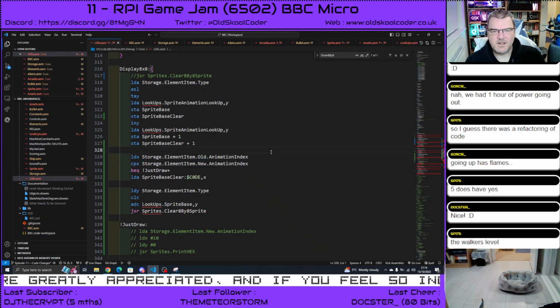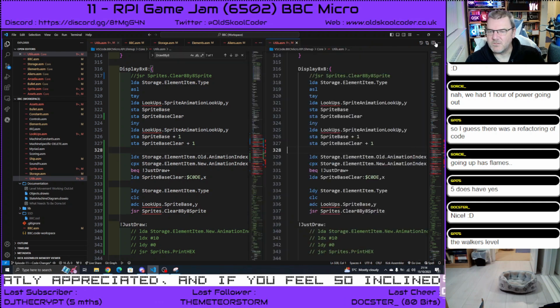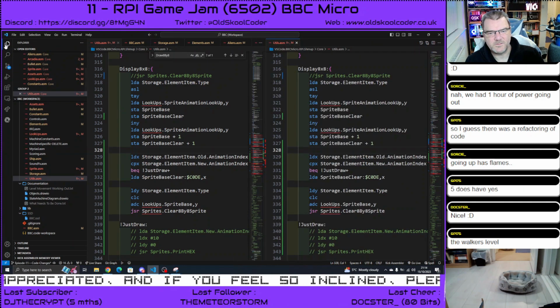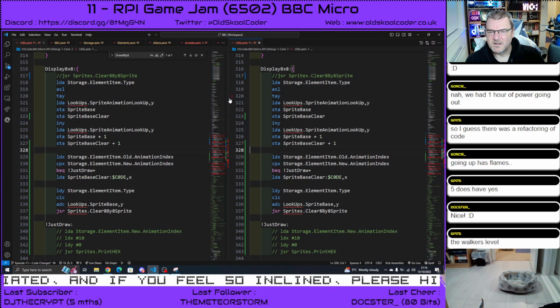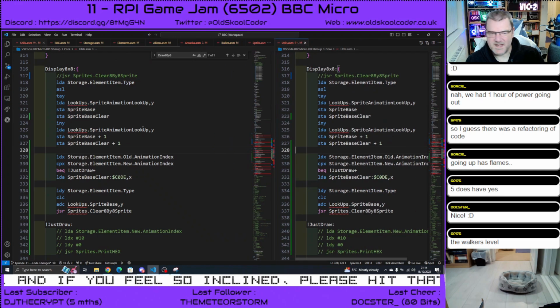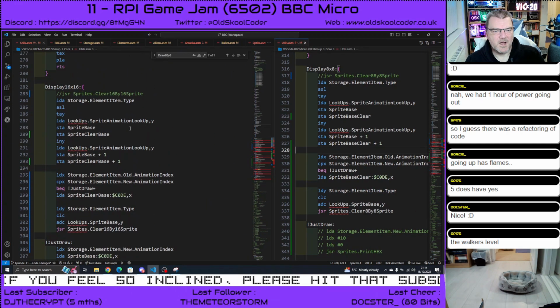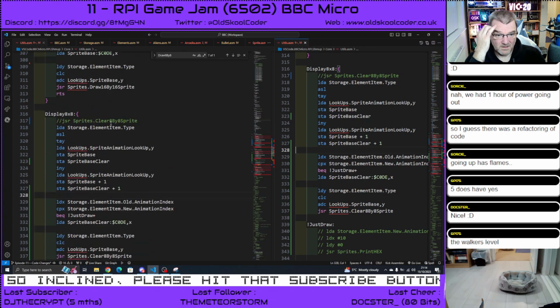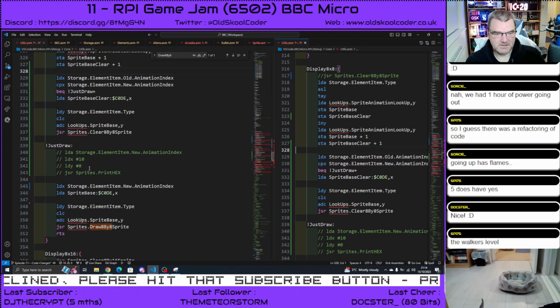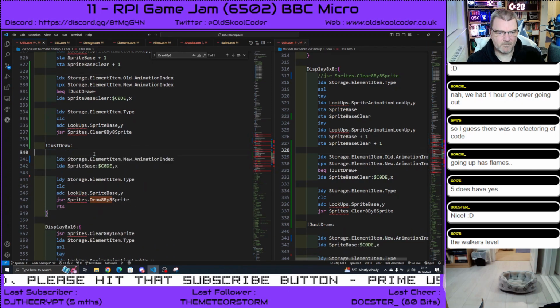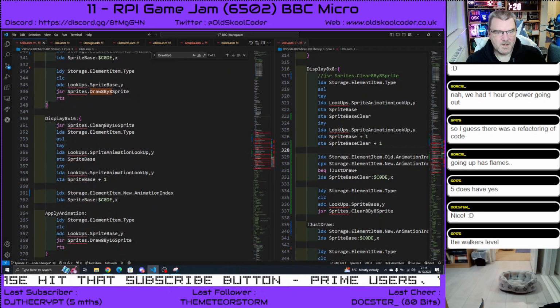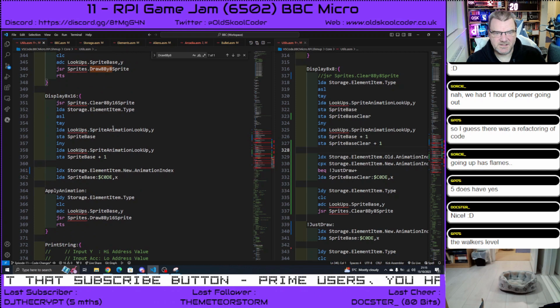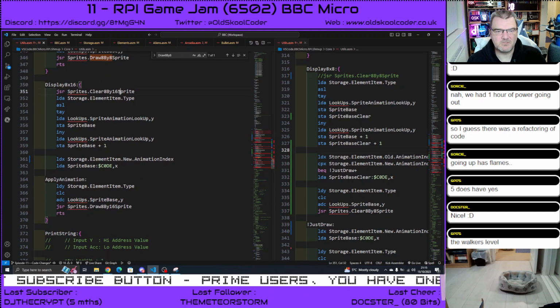So let me do that. I've got them both side by side because it's basically the same. Right, so I have done this. That's the 16 by 16 done. That's the 8x8. We'll get rid of that as well. Right, 8x16. So this is the toilet. Right, so rem that out.